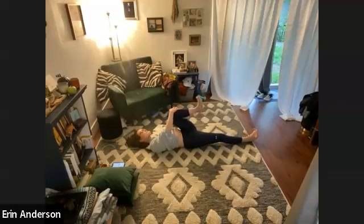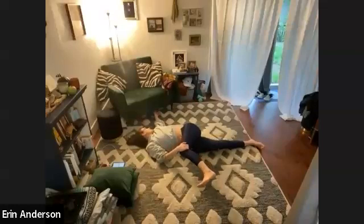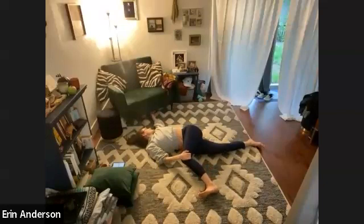And then exhale, right hand to the outside of that left knee. Left hand comes long and wide. And then turn and stack your left hip over your right. Turn and look out past your left fingertips. Try to keep the left shoulder blade down to the earth as the inside arch of the left foot moves down towards the right hand side of the mat.